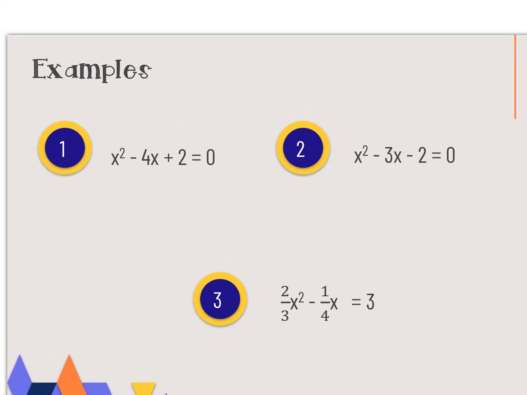So again here, remember, I'm going to write the formula at the top. So again, remember that x equals minus b plus or minus the square root of b squared minus 4ac, all over 2 times a. So when I get to a problem here, I'm going to look at it. Notice it's in standard form. It's equal to 0. So I'm going to identify my a, my b value, and my c value. Okay? So those are my a, b, and c. And now I'm ready to go.